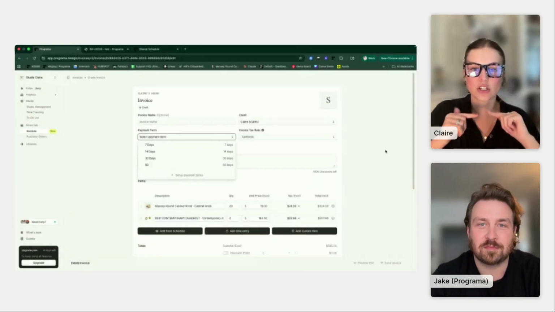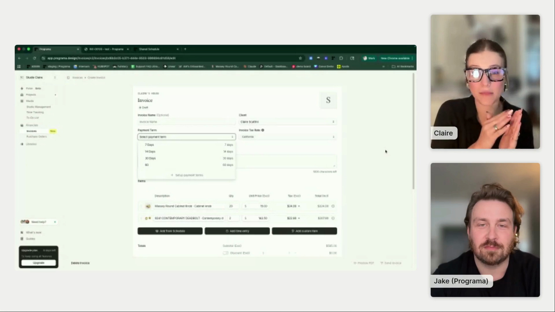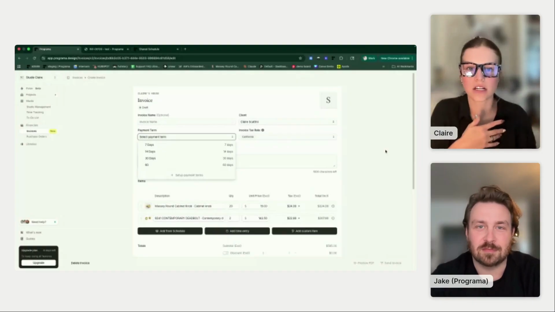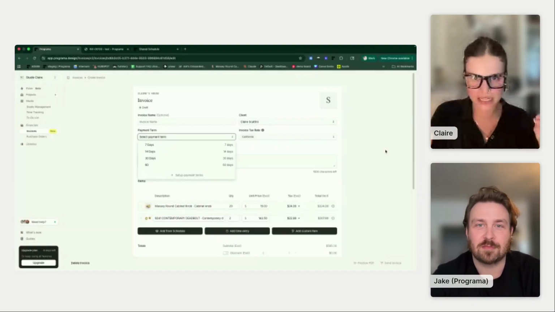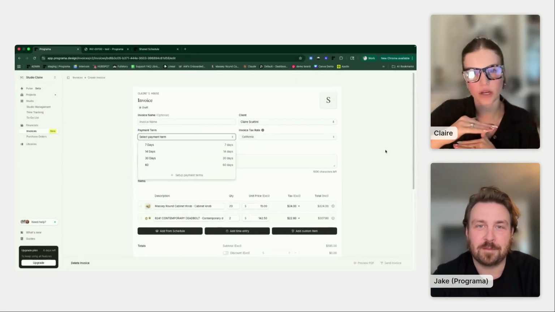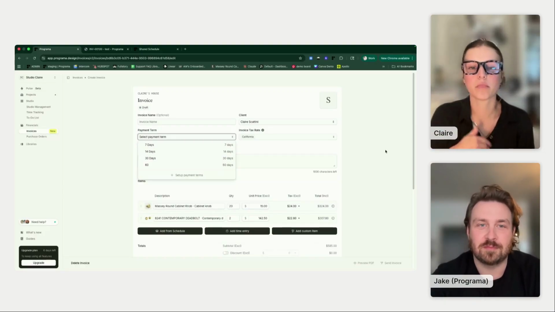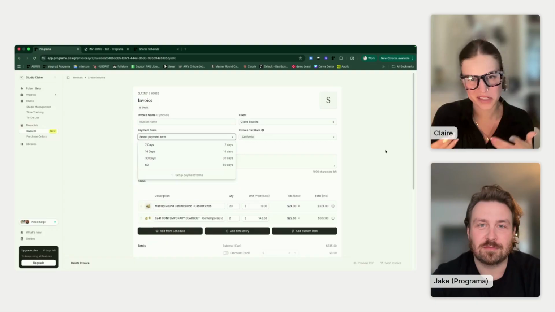And then as the term, you could just name it upon receipt instead of putting 7 days, 60 days, whatever. You could just name it upon receipt so that at the top of their invoice, they're seeing due upon receipt. They're still going to see the date, but they'll be able to see that it's due upon receipt.